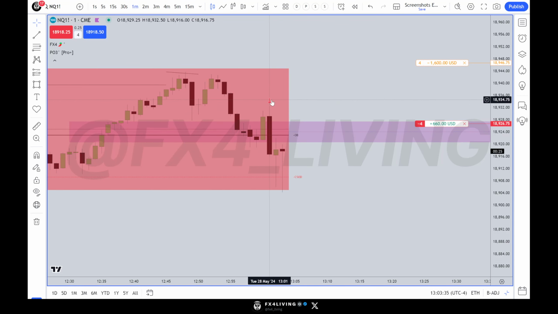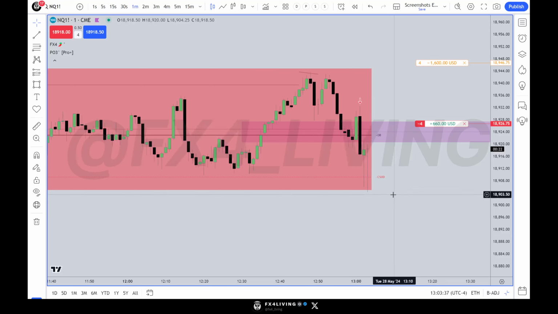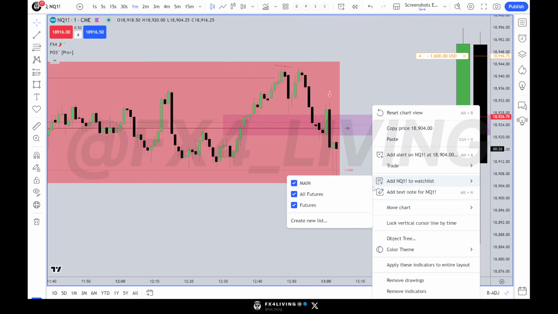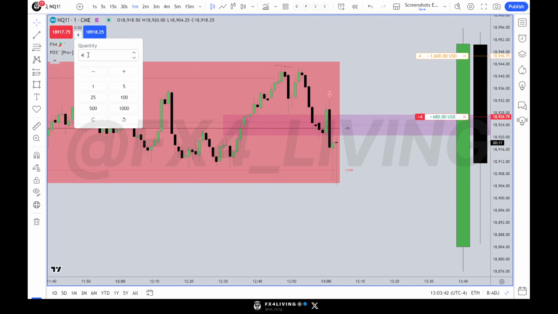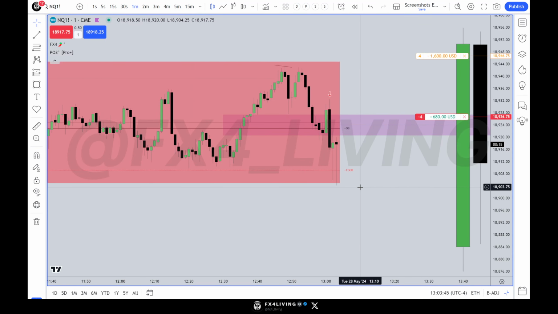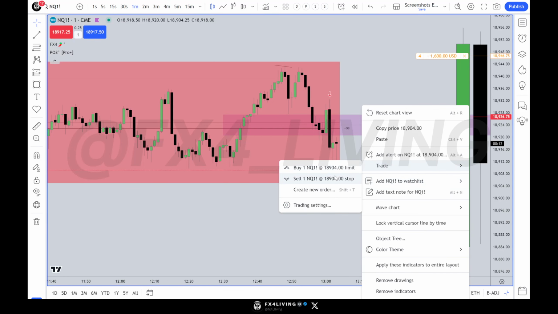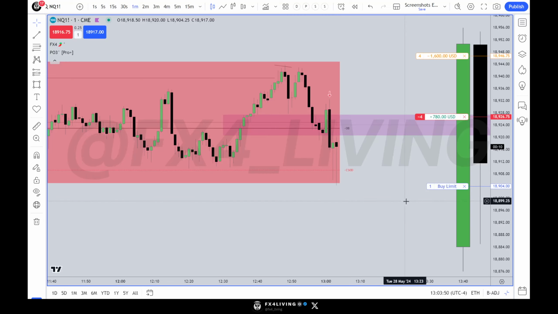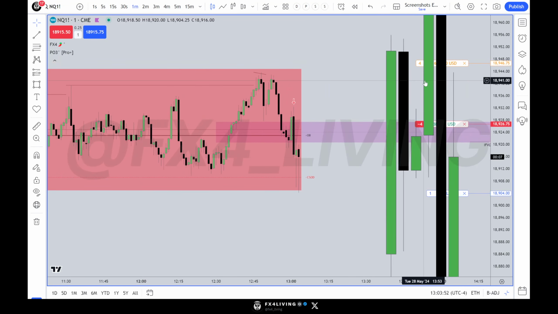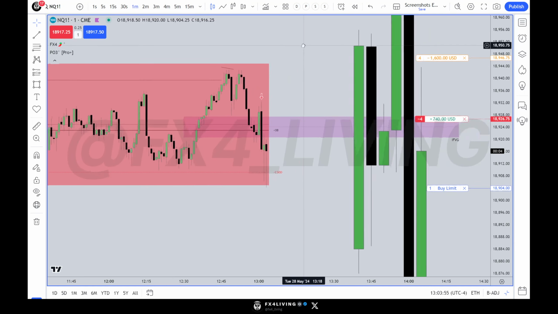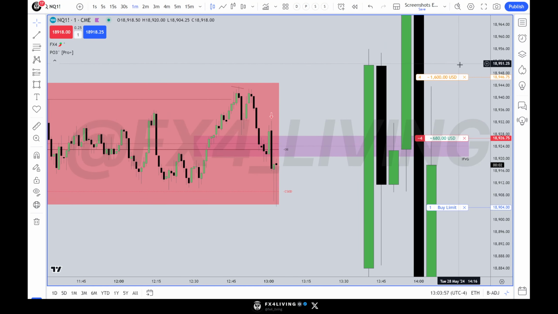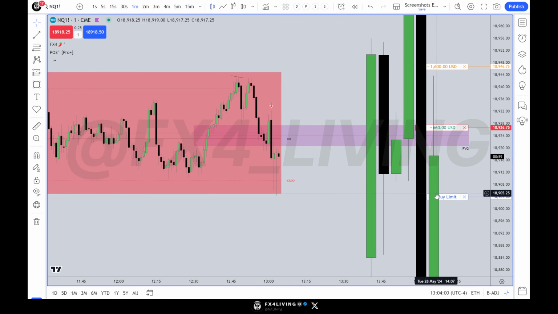So my entry was literally here, right? And right now I'll probably take one partial right here. The reason I do that is because I have a lot of risk above it, 1.6k right here. So if I take one right here, I reduce my risk by a decent amount while conserving the same stop loss, okay? But again, that's some advanced stuff.